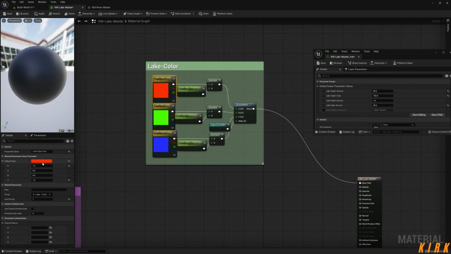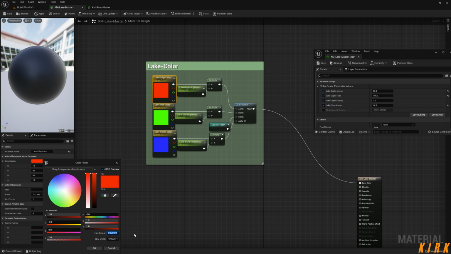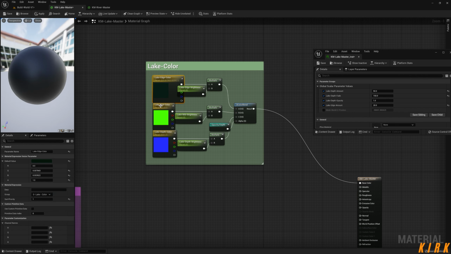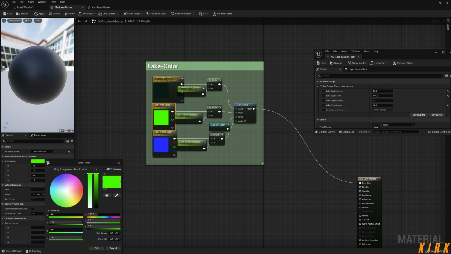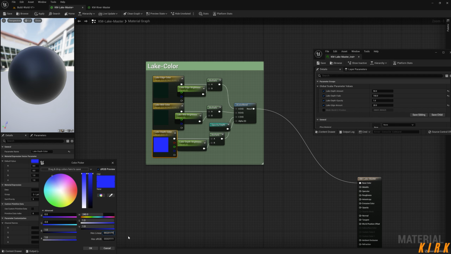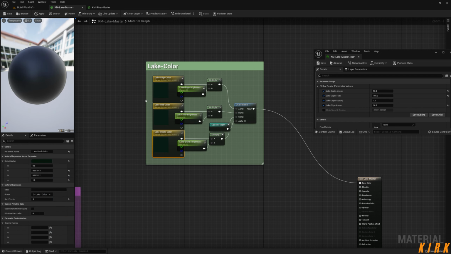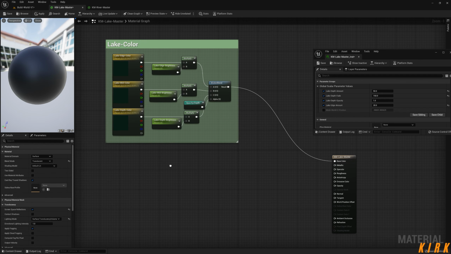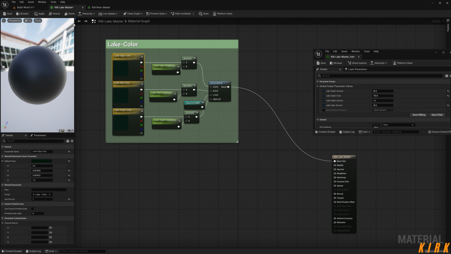So if I put these as a default into each of these, like so, we'll get them colours. And we can always adjust them in the material instance. Get this one as well. Like so. And we can just move this out a little bit. Get these and move them out. Okay, there you go. So if I give them a group, yes I have. If I hit apply, they should appear in the material instance now. 0 lake colour, the default colours set up.